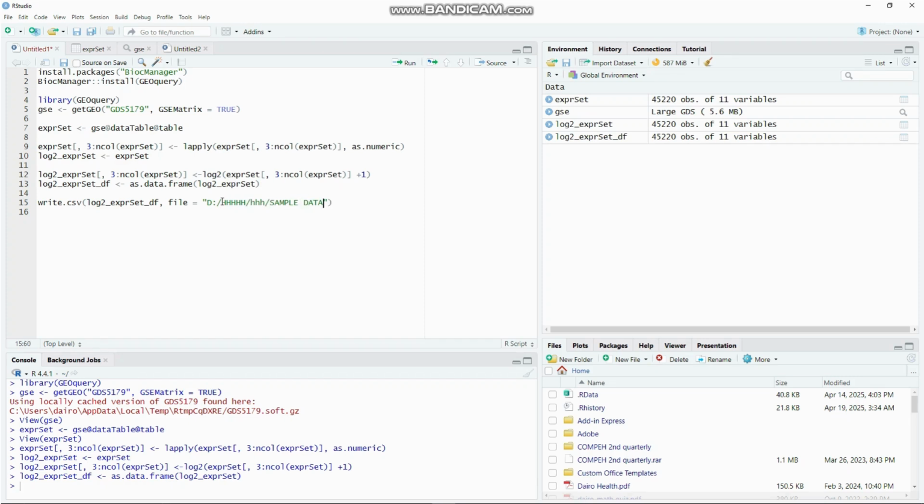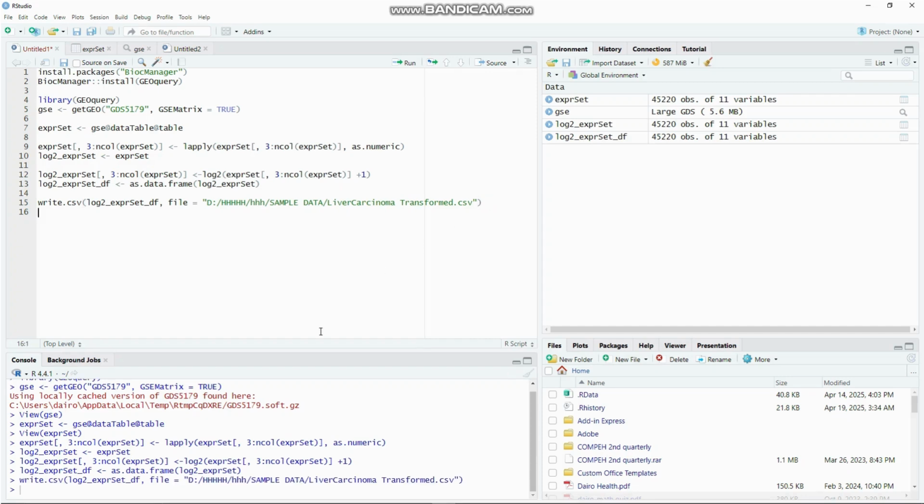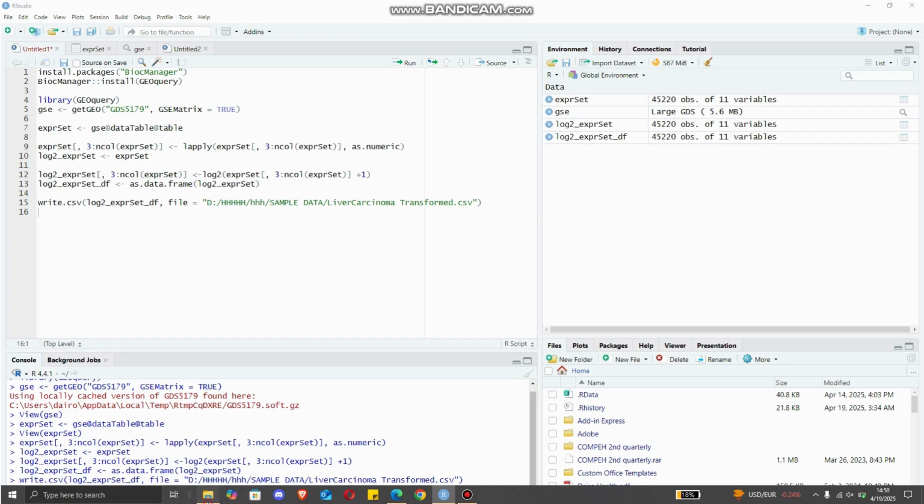And at the end of the file path, add another forward slash and the name that you want your file to be saved as. And don't forget .csv. Then Ctrl+Enter to run the code. As you can see, it has been successfully saved.